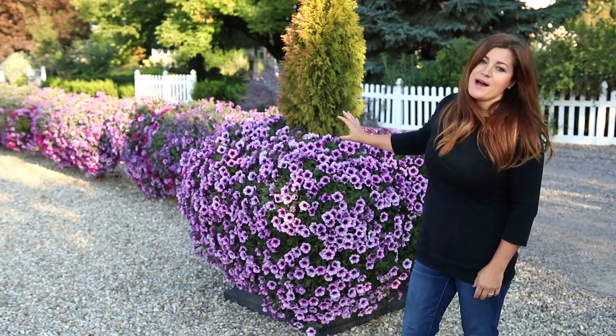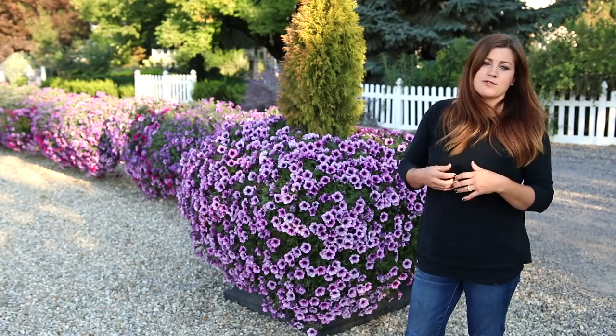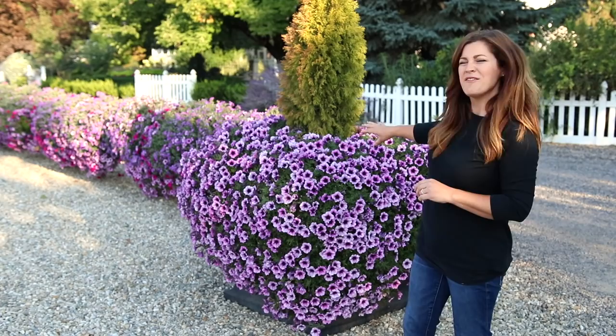Also, I went ahead and sprayed all the rest of my containers that contain super tunias or super bells for budworms, because if these containers had it, it's really likely that the rest of them had it as well. I had a couple other containers that were looking like about half full of blooms, a little bit better than these were, but everything is looking really great now.